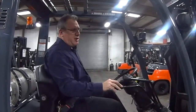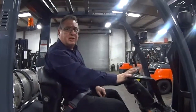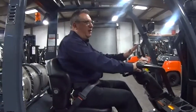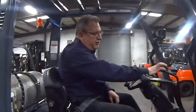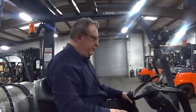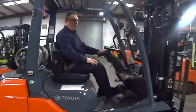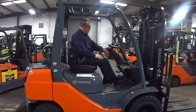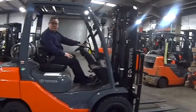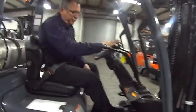Check the side shift operation. This truck also has a 4th handle on it. This truck has the option that you can put an attachment on if need be further down the road. After checking all those hydraulics, we'll lower our forks to a predetermined level, which is about 4 to 6 inches off the ground for traveling. Release the parking brake, put the truck in gear, let the truck go forward, make sure the brakes are working. Brakes are working. This truck is in a ready to go condition.